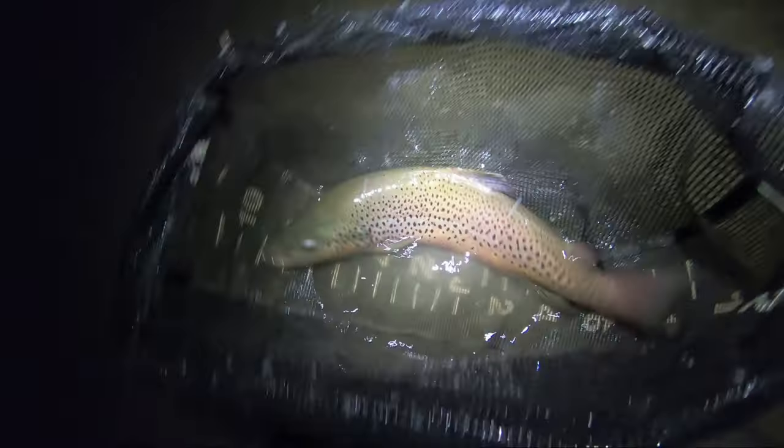Oh, yeah. Chris, if you can help me land this big boy, it'll be my first. Oh, yeah. Oh, she's a beaut. Yeah, Chris. Thanks, my man. Guys, without getting him out of the water too much, check that out. And he went airborne, too. 20-inch fish, guys. Let's let him go.